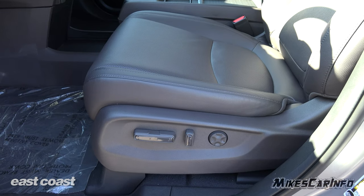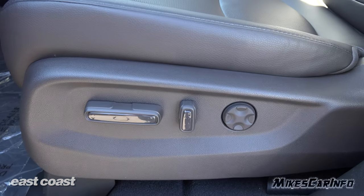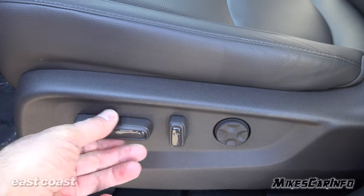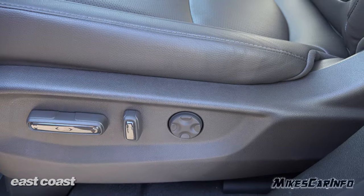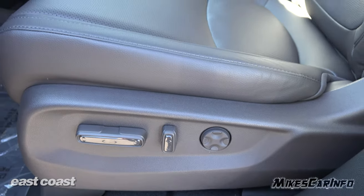The driver's seat is also powered and it has more to it here. You can lift it up, you can go down, you can tilt, all that stuff. And then you have the four-way lumbar adjustment as well.